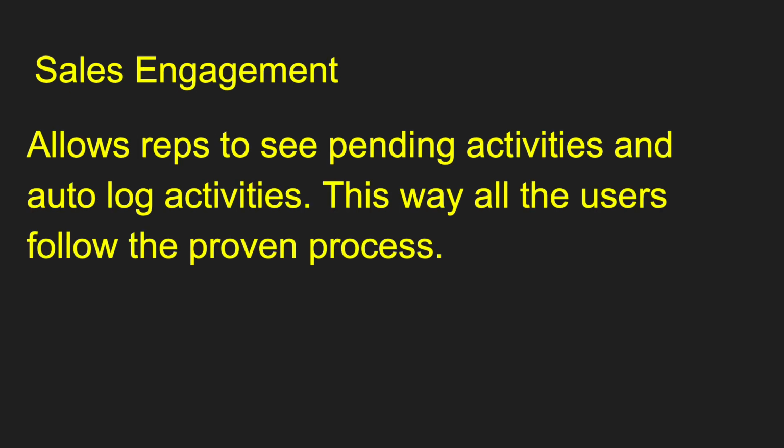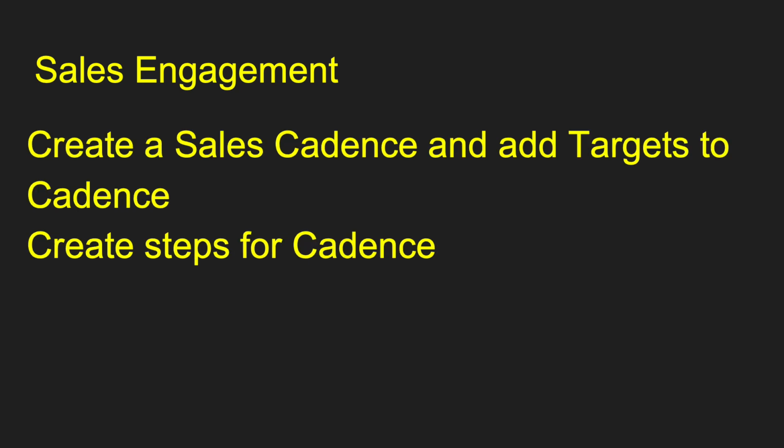Next tool we're going to talk about is sales engagement. Remember, this is an add-on. This allows your reps basically to see pending activities and auto log activities. This allows you to set up a proven process for all your users to follow. That way there's no delineation in the customer journey. They all experience the same thing. In order to set up that cadence, we set up a sales cadence and we add targets to that particular cadence. And then we create steps for that cadence.